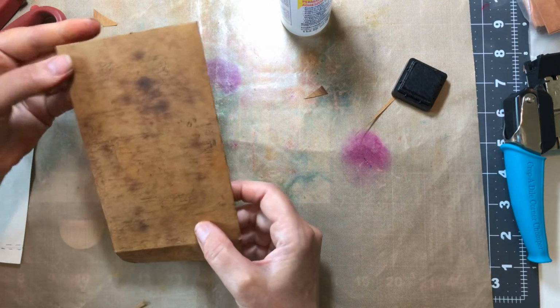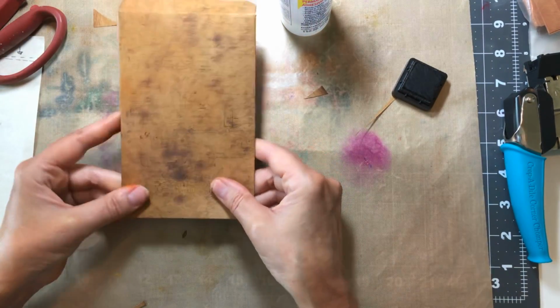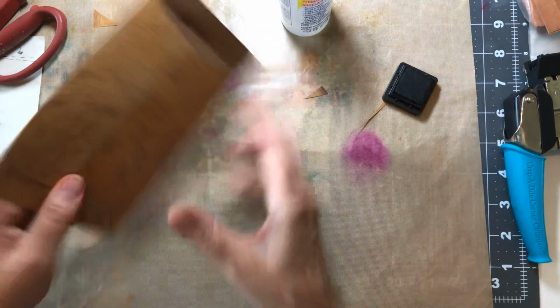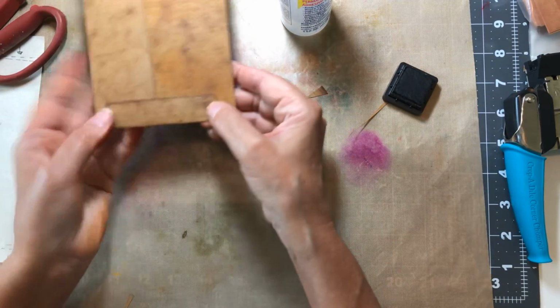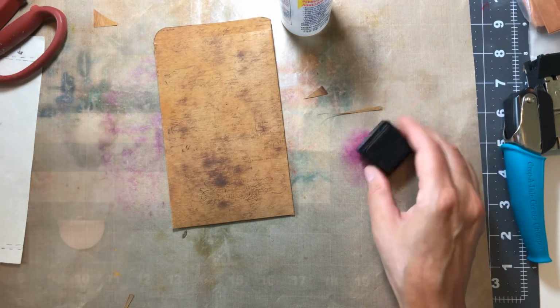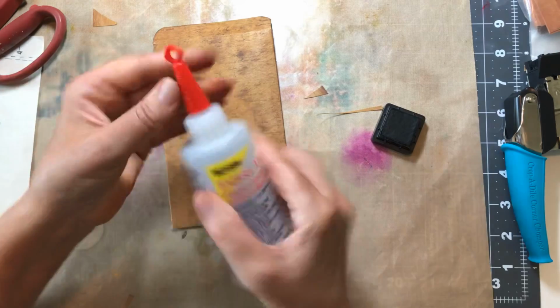Oh, that was the top. That's all right. This is fine. You can't really notice it's a script stamp, but it would if I would have, this should be a half of an inch down here. So we'll go over that again.